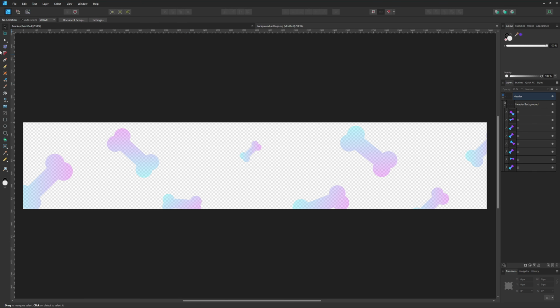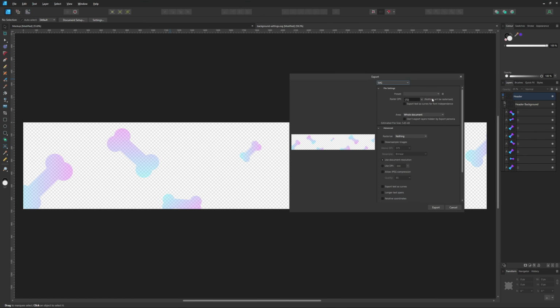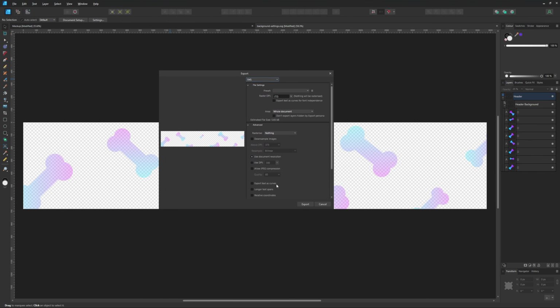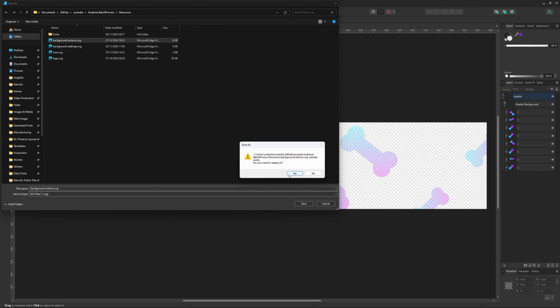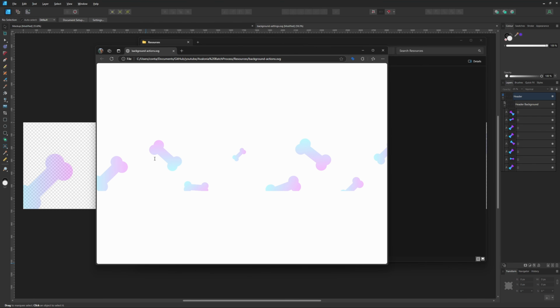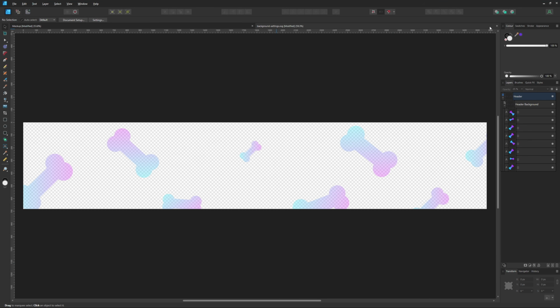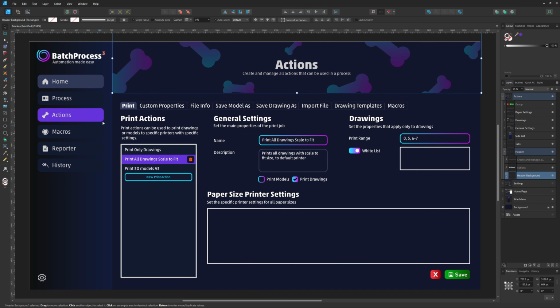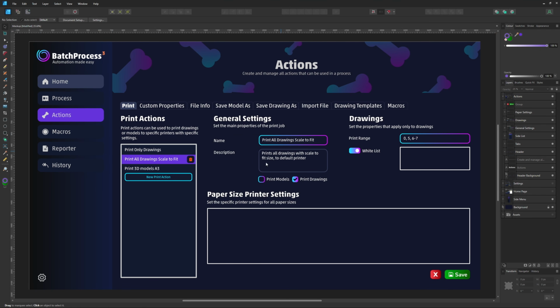So now if we export that with File Save As, we can select an SVG, select to rasterize nothing, and importantly also select to flatten transforms, otherwise it can scale strange. Then if we export that, I've already tested that it works here, and then if we go to the file and open it in the browser, you can see you've got the colors, so we know it's worked. I'll cover a full tutorial on how to use Affinity Designer, I guess, because people are quite interested in this. But for now, this is what we want to do.